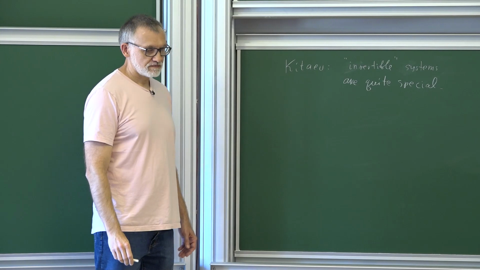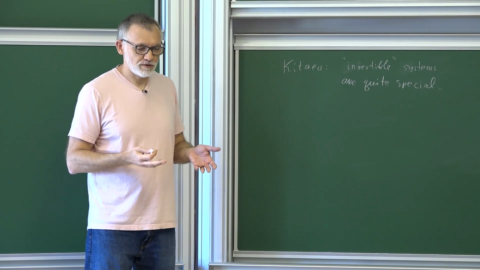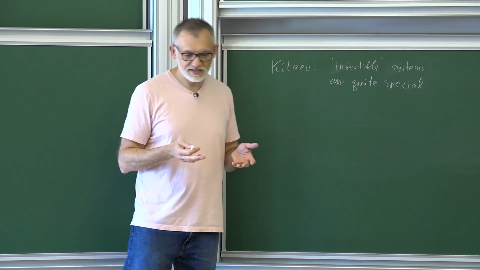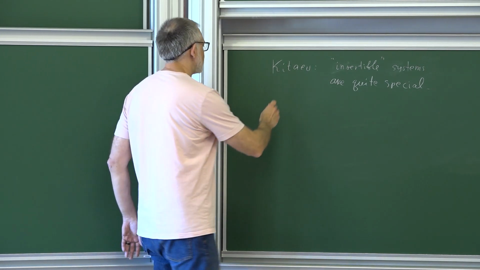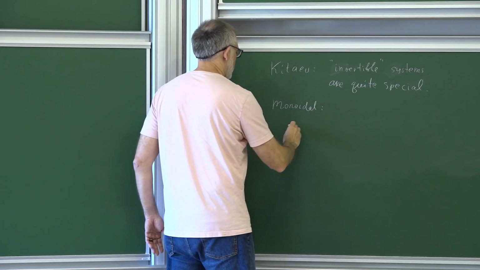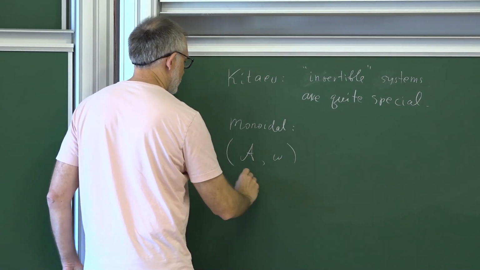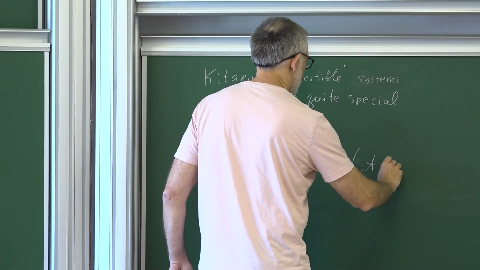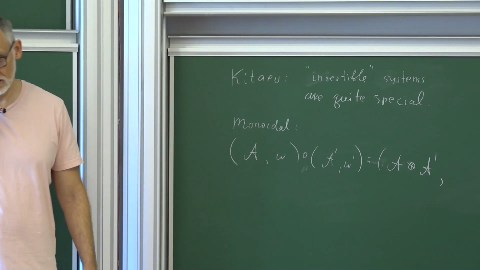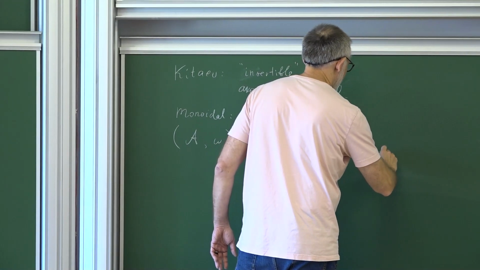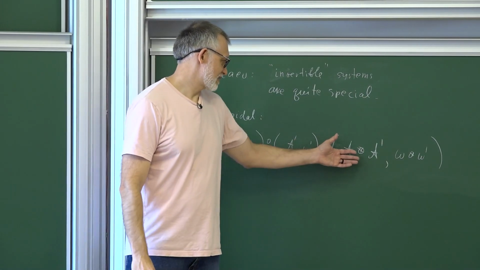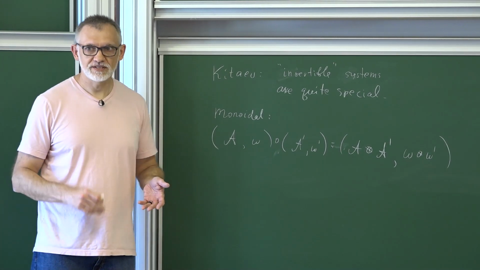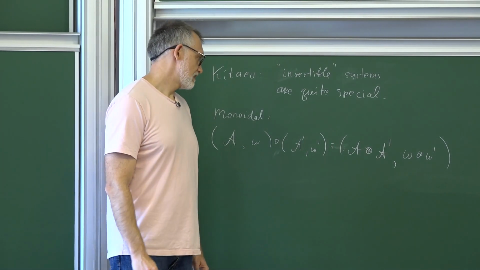So what do you mean by invertible? Well, for field theories, by the definition, essentially they form a monoid. So you can tensor together field theories, a symmetric monoidal operation. You can do the same thing actually with the phases, with systems. So the monoidal structure is symmetric monoidal. You just have two systems, and just form the tensor product of these algebras and take, if you wish, a tensor product of states. That is, on decomposable elements, this new state should be the product of states on each factor, and then it's a bounded thing. You can complete it to an actual state on this tensor product algebra. So clearly it's symmetric.